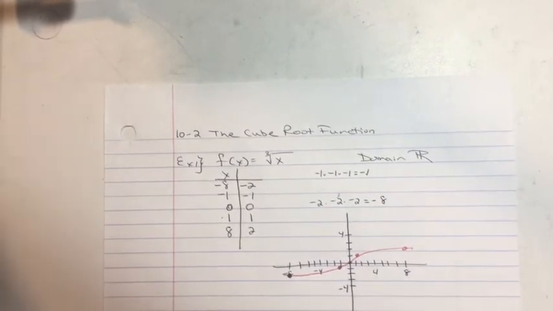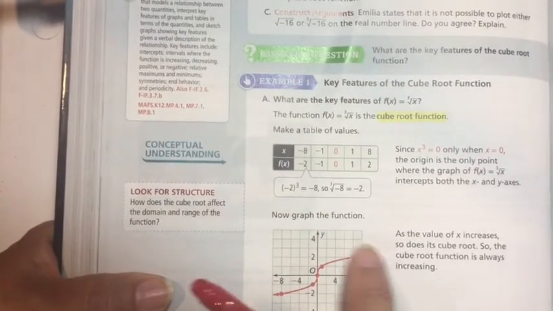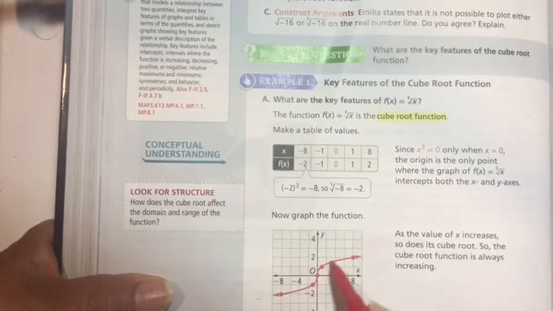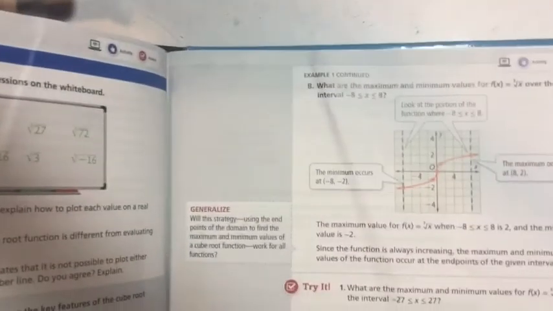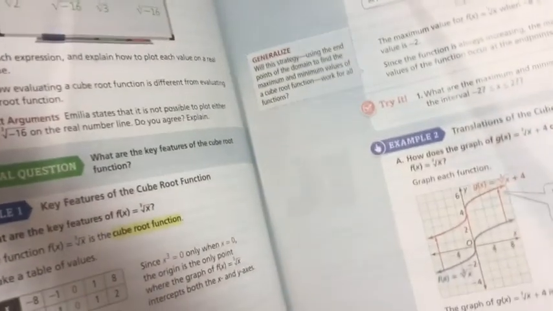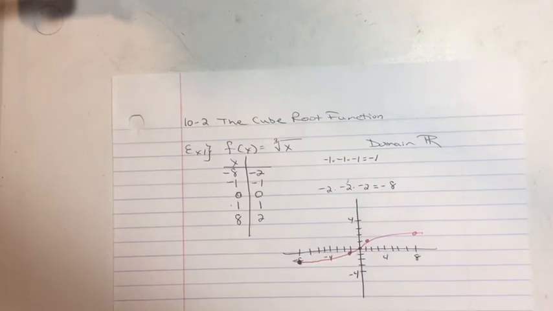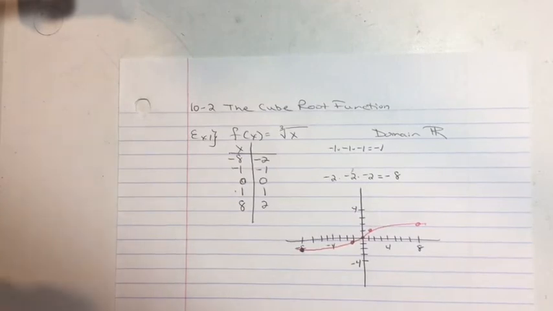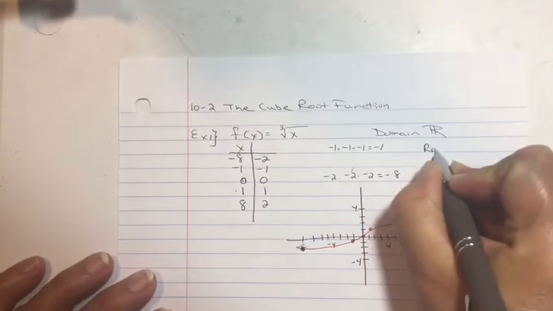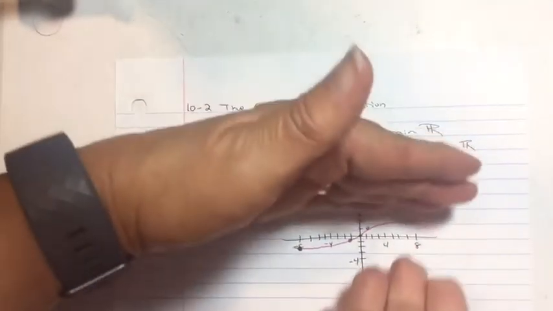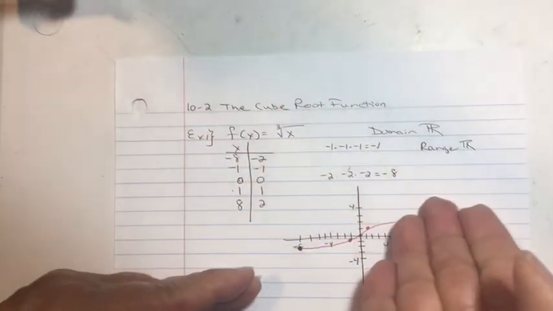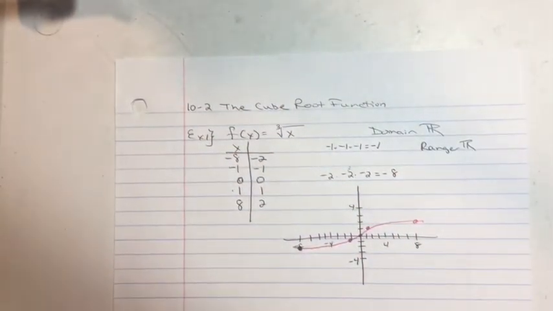I'm going to show you just a couple of the ones that the book has. Sometimes it's easier to see it when you have a nicer looking graph. So see, it's kind of like an S or a snake. Here's another one here, and there's 2 right here. Now, guess what? We are not going to have any limitations on the y. So the range is also going to be all real numbers. Well, it looks like it's kind of short here, but the further out I go, the more that would end up going up.